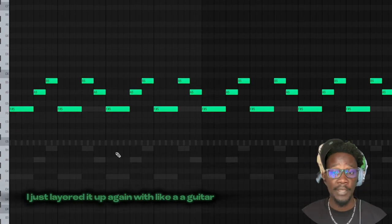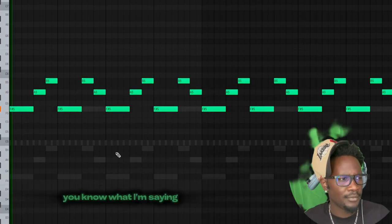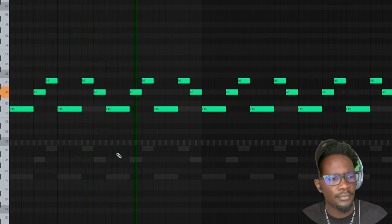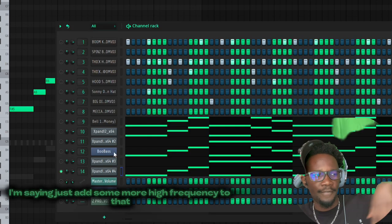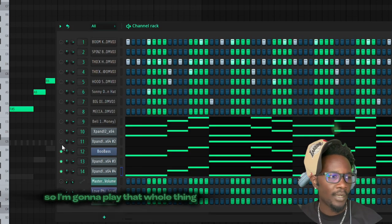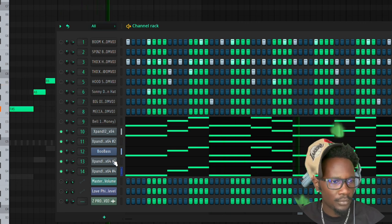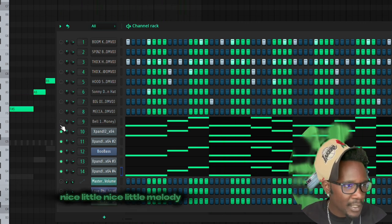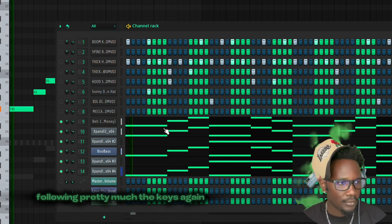I just layered it up again with like a guitar, just to add some more high frequency to that. So I'm gonna play that whole thing. Nice little melody, nothing too serious. Then I got the bell following pretty much the keys again.